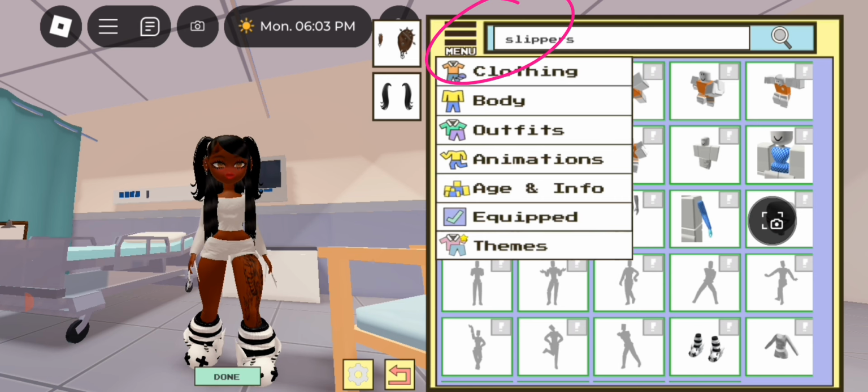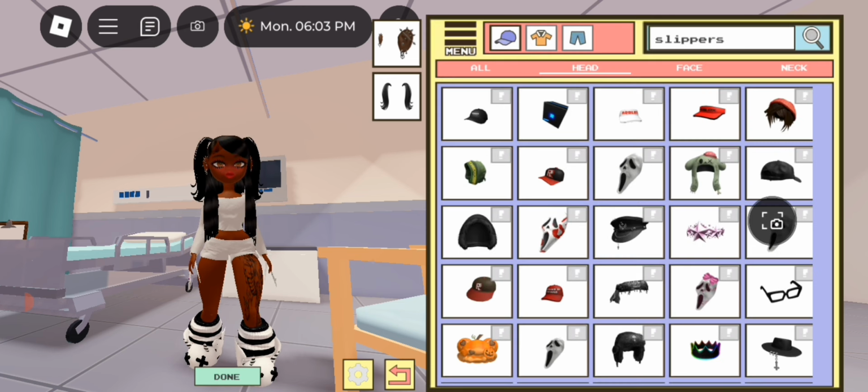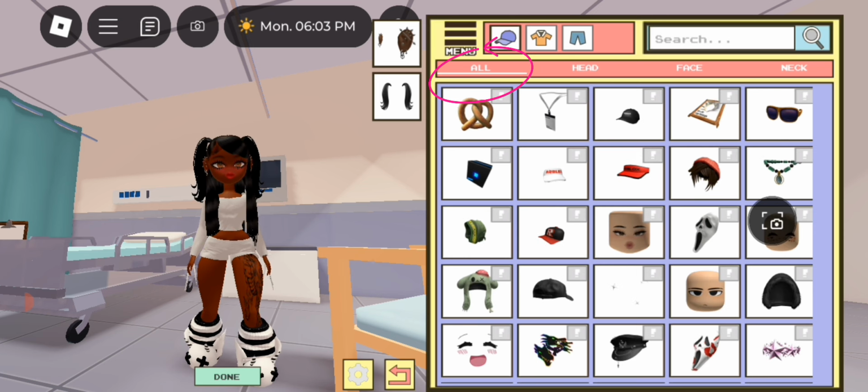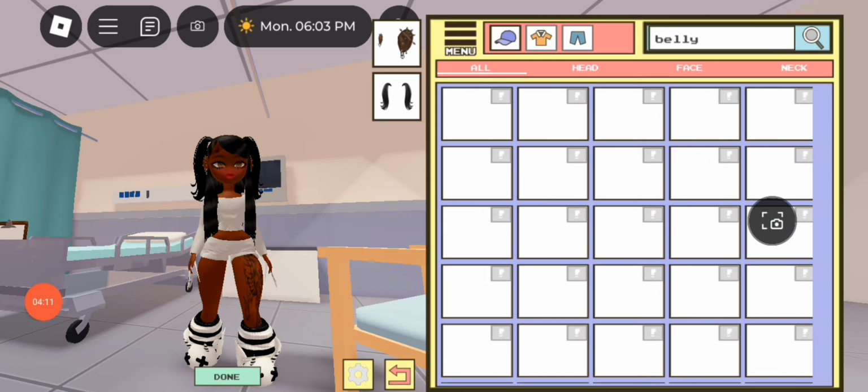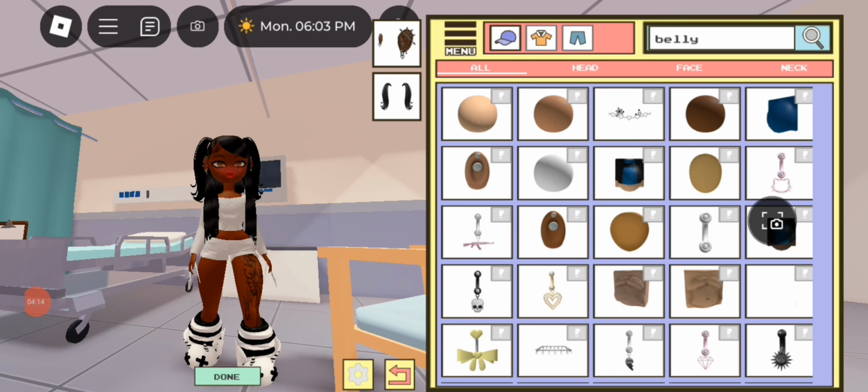Okay, so how to get the body is you want to go to menu, then you want to go to clothing, and then all. And then you want to go up there to the search bar, and you're going to want to put in belly. And yeah, you're going to pick either skin tone. It really doesn't matter. Whatever skin tone you want for that day, that's what you're going to pick.